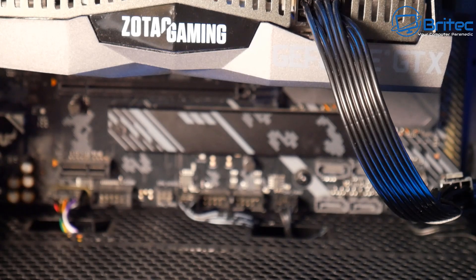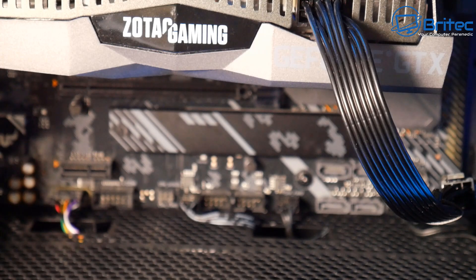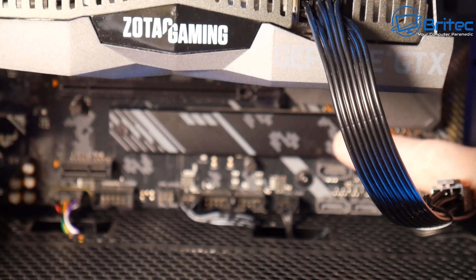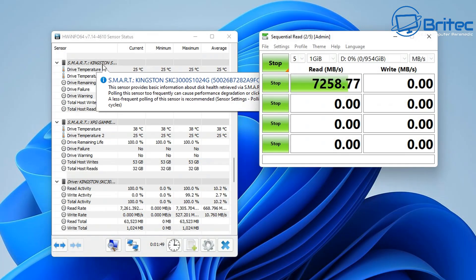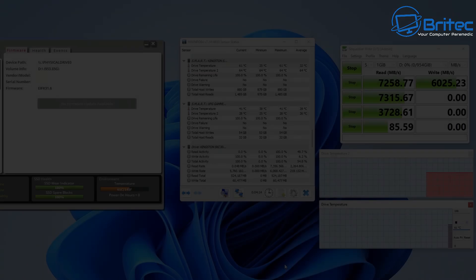We don't really want to go above 70 Celsius. Now some boards will have some sort of plate on them with a thermal pad — it's like a heatsink — and some of them don't. This board does have two slots: one has a plate with a thermal pad and the other doesn't. I've populated both, so this Kingston one here doesn't have any plate with a thermal pad to keep it cool.